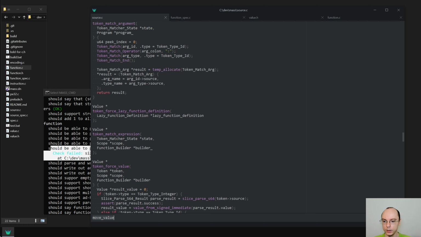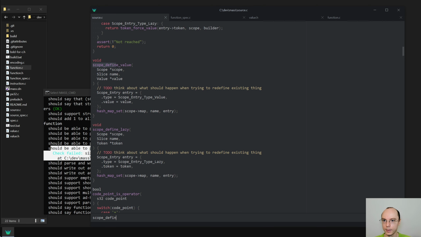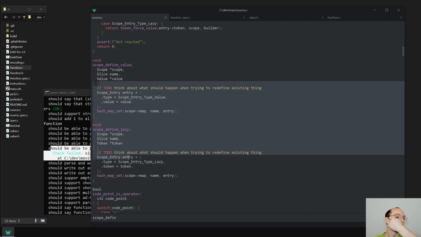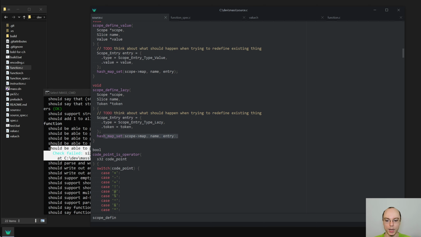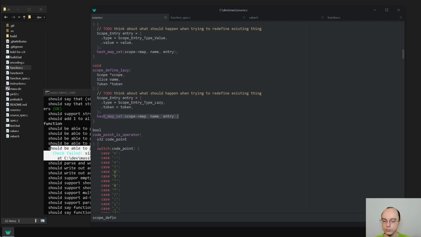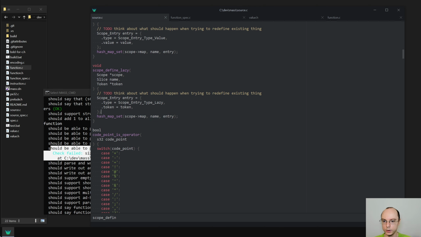So when we do scope define value, have define value and define lazy, we basically need to be more careful about what happens here. And we need to do the following.